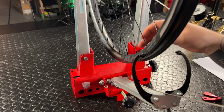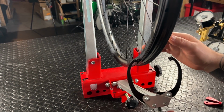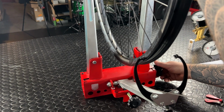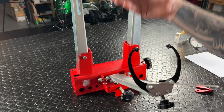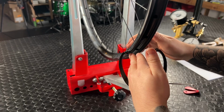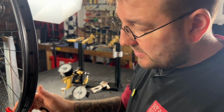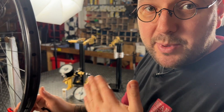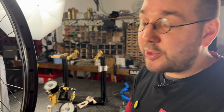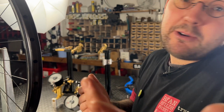and you're now going to find that either the arm is going to touch, in which case reset, or it's going to have a gap. I needed to reset, so I'm going to flip over once again. I now have a small gap on this side. It's even less than 1mm, but it is there. Again, once you've found that gap, you then move the wheel to the left or the right. If there's a gap on your left-hand side, the rim needs to move to the right. Vice versa. Go and give it a go.